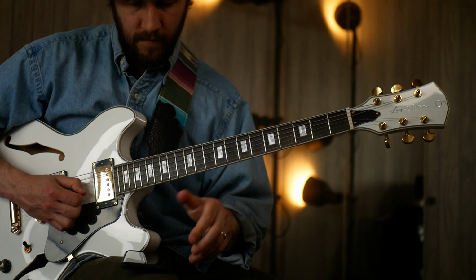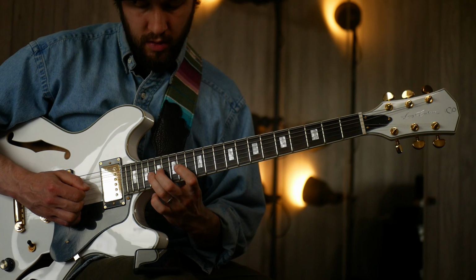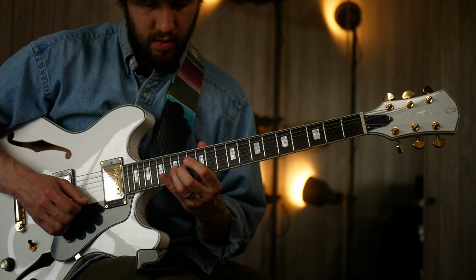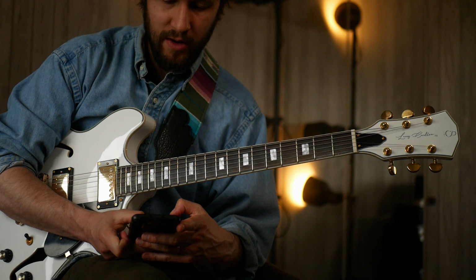So I could do those a little bit faster because I'm giving myself a rest. And you know, once you start to loop it round, you'll find that that's a really good test of stamina. I think maybe this might be my ceiling at the moment, about 150.